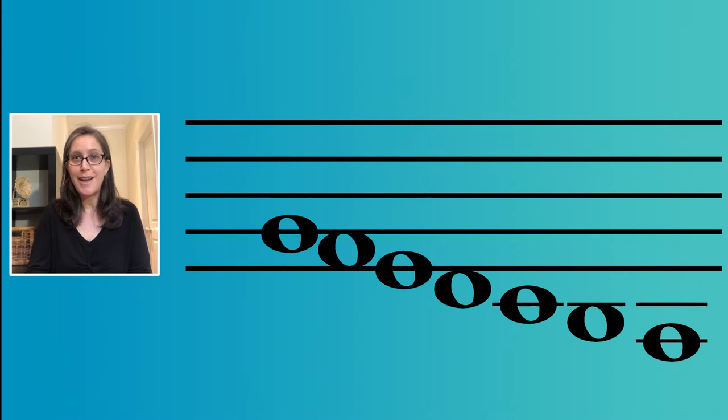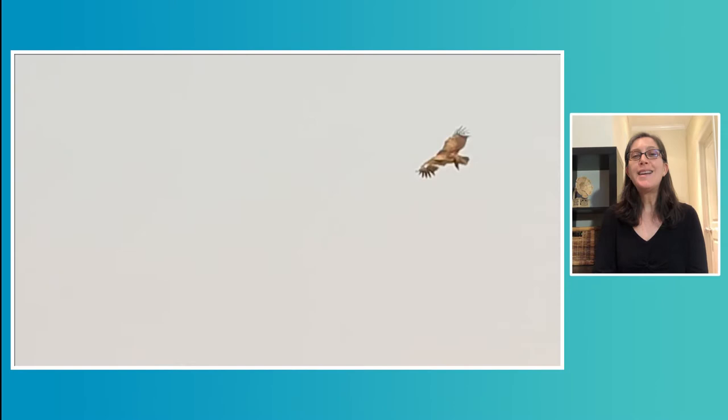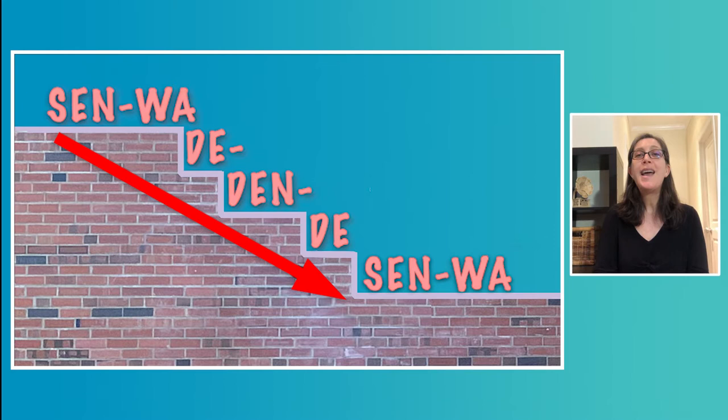Do you remember the song we learned from Ghana in one of our early lessons? Let's take it as an example. When we learned this song, I showed you the words positioned on steps, remember? And we talked about the fact that the melody was going down. The first note is repeated, but since it's the same pitch, we actually have only five different notes.